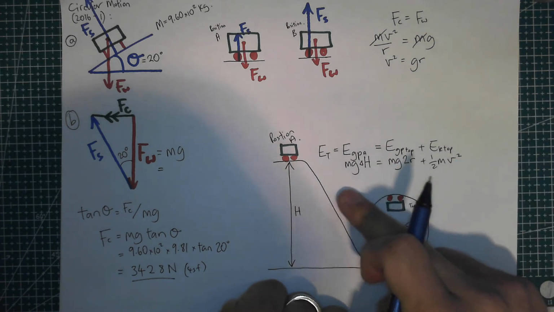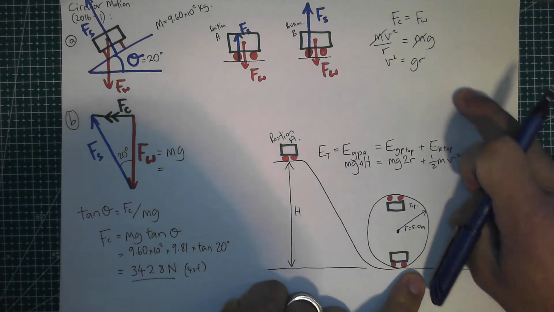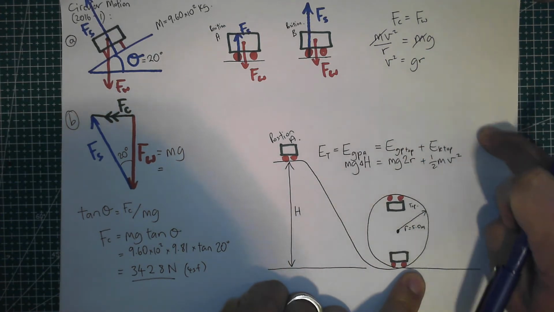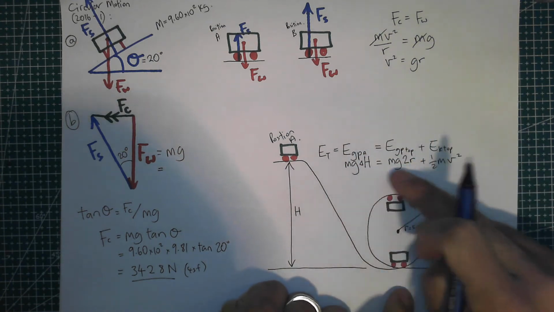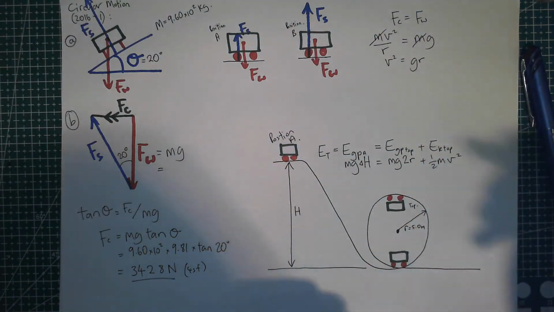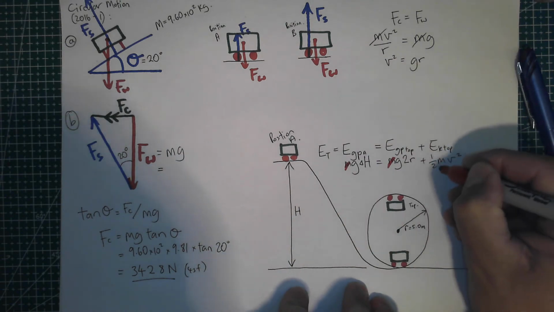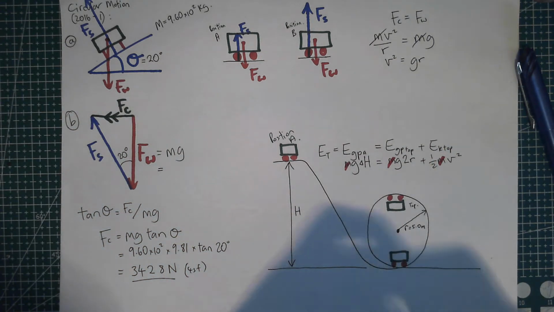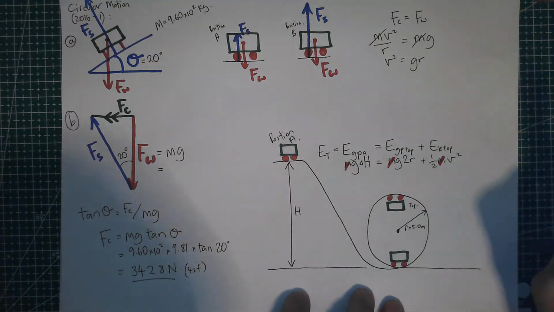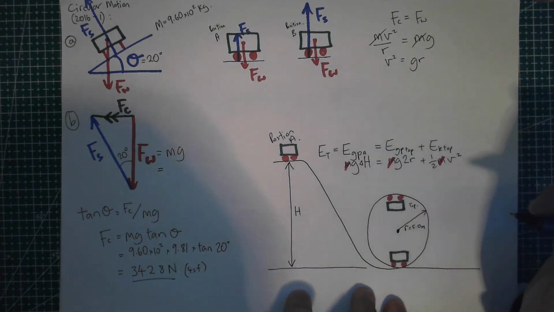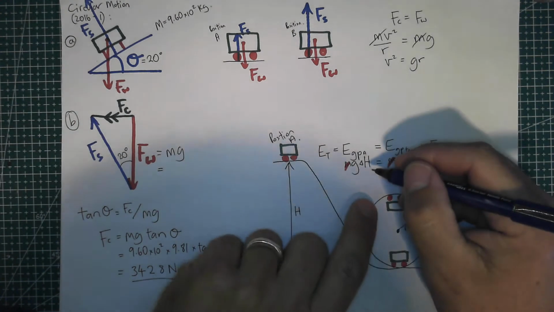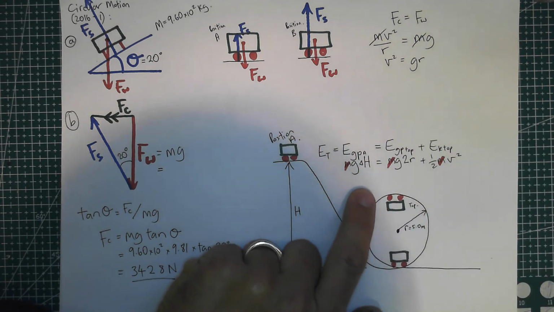So hopefully you can see two things in this equation. We've got this v squared component, which I can now replace from up here. And there's also a mass in each of these terms, which means I can cancel out that mass. So it's irrelevant what mass the object has. This is always going to work out the same. Okay, so let's do some simplifying of this.